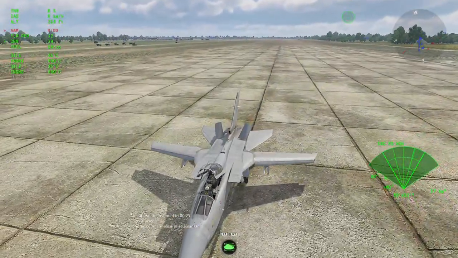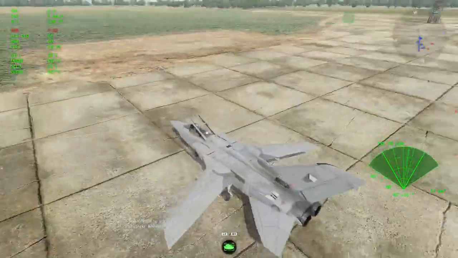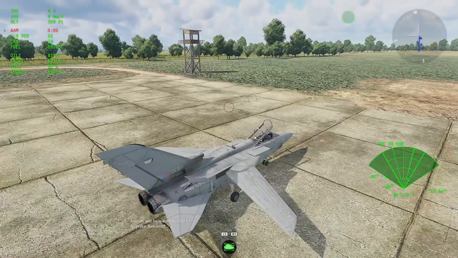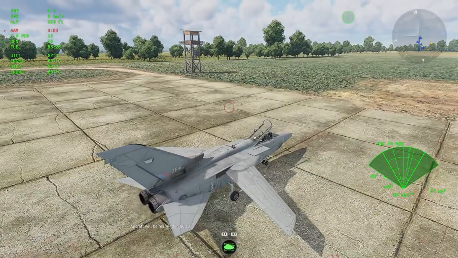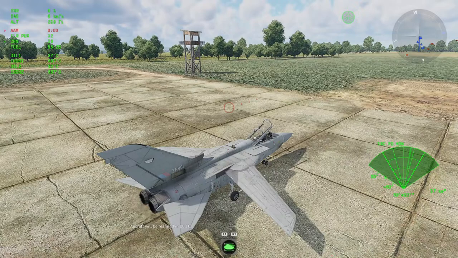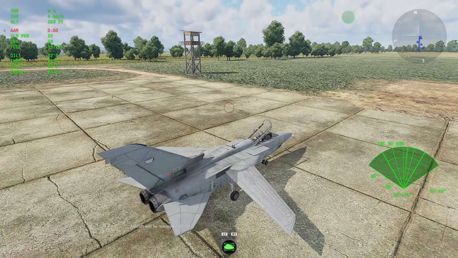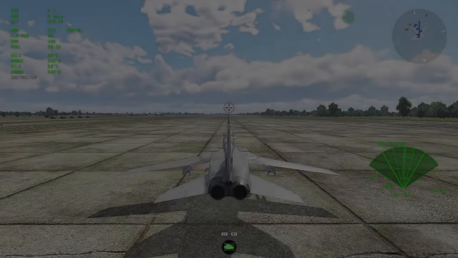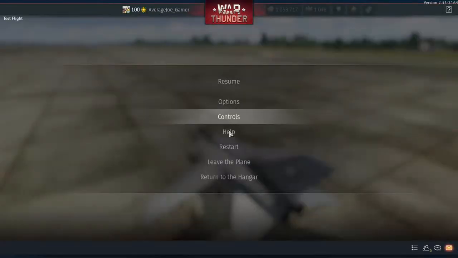But yeah, sorry, where was I? It does actually come with countermeasures as well, so that is a big bonus. So bear that in mind, the bomber Tornado, no countermeasures as standard. Sorry, let me rephrase that. The GR3 comes, so this is the fighter version, that comes with internal countermeasures. And then the bombing Tornado doesn't come with internal countermeasures. So that is a big difference.